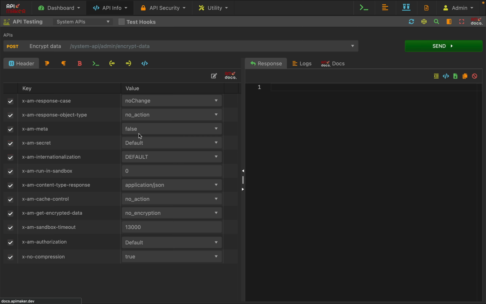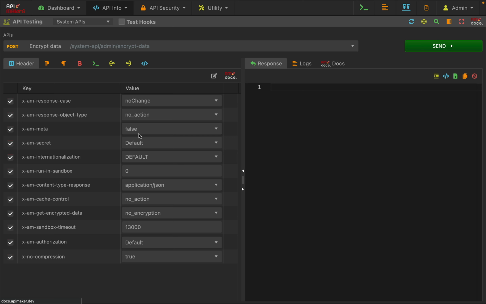Click on this icon and you will see the list of all system APIs. You can hit these APIs from a front-end or mobile application, or you can directly use these APIs inside the code of custom API schedulers, events, like that.